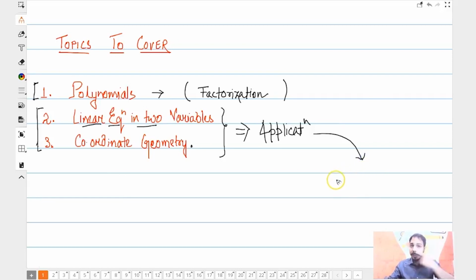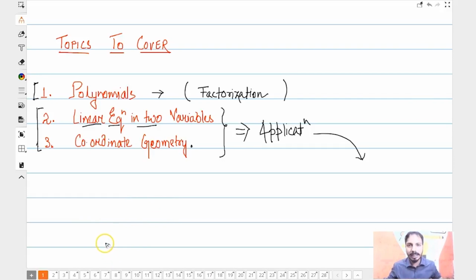Okay, so what I'm trying to say is that these polynomials, this linear equation, etc., are nothing but algebraic equations, right? And these algebraic equations, if you try to plot the graph, you will get some shapes. For example, if you draw the linear equation, you will get a straight line. If you do a quadratic equation, you will get some shape, right? So let's talk about those shapes.